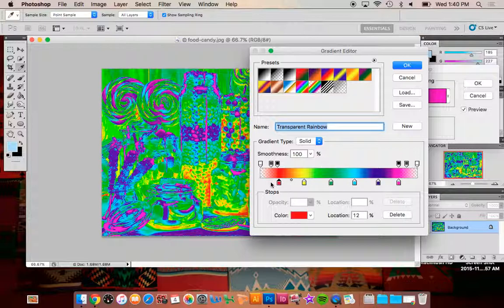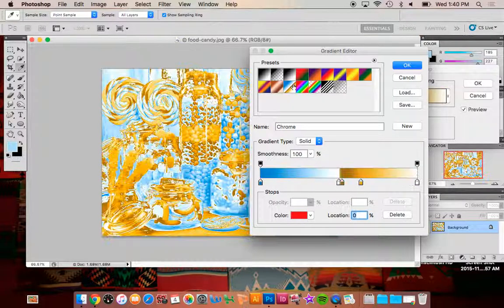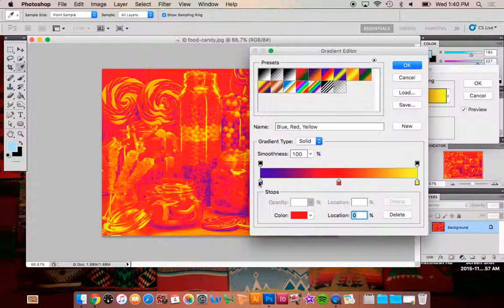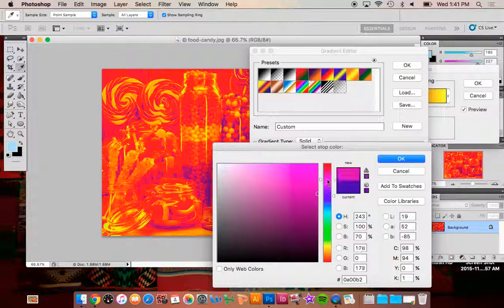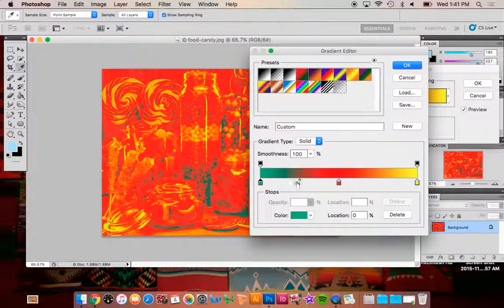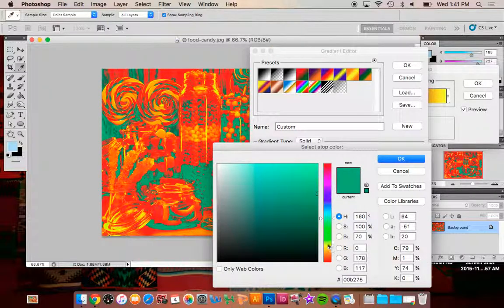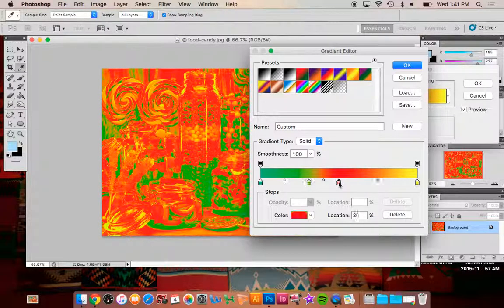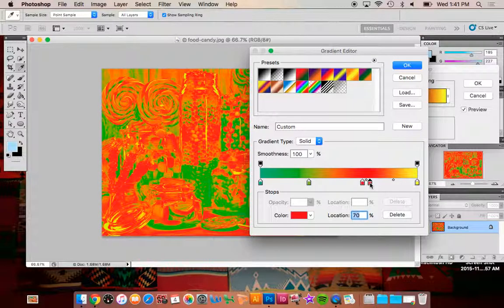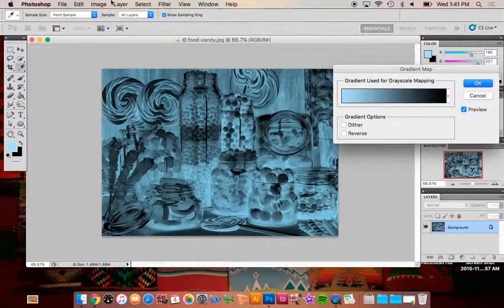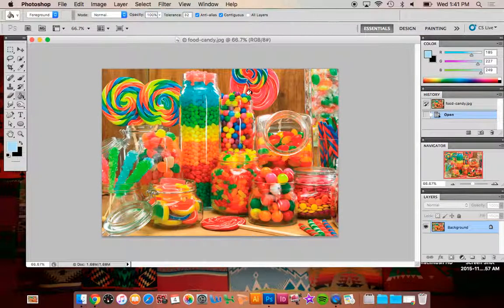I could click on any of these presets here, but if none of those involve the colors I want, all I have to do is double click on that and I can adjust the color. I can add more of these by clicking towards the bottom there, and move that around and it's going to adjust it all. So that is another way to change up the colors.